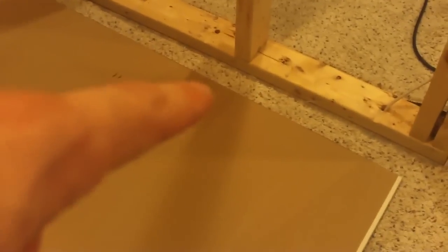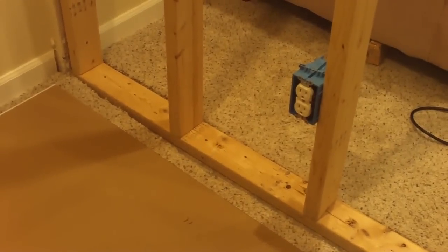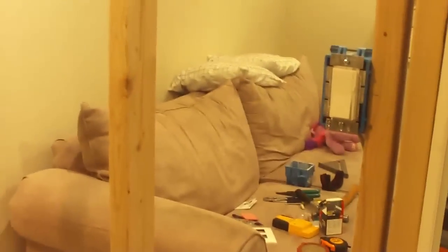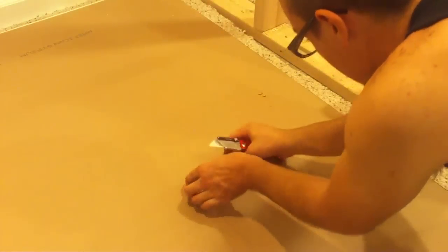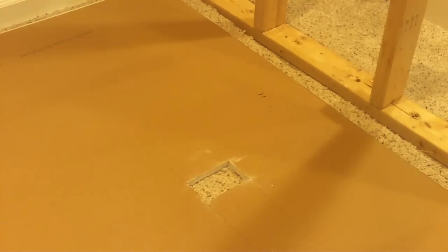Now we will measure starting from the bottom of the wall up to the bottom and up to the top, and then we can make our cut from there. We'll do the same on the light switch. And there we go. There's one. Moment of truth. Stand this up and see if I cut them right.